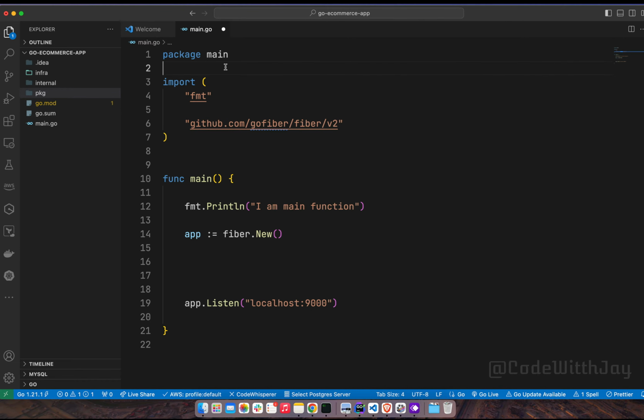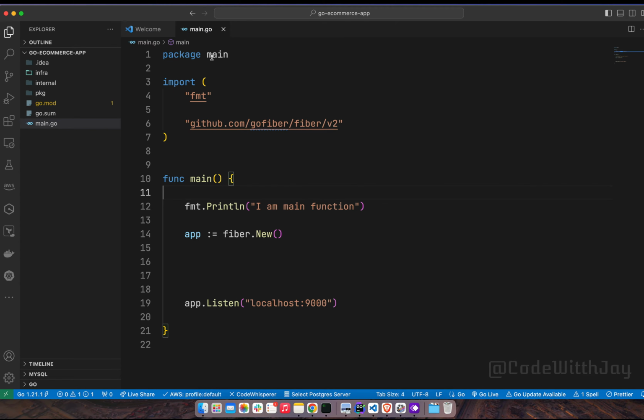Now let's take a look at what a package is. You can see we have used package main and we are importing this one. So let's try to understand what a package is and what an import is. A package is a group of organized source code files to achieve some functionality. As an example, if you come from a JavaScript or NodeJS background, we have npm packages that we can install. For example, we can install Axios to make some HTTP call to get some HTTP data. In a similar way, a package is a kind of logical boundary where all these source files are kept together to perform some operation.